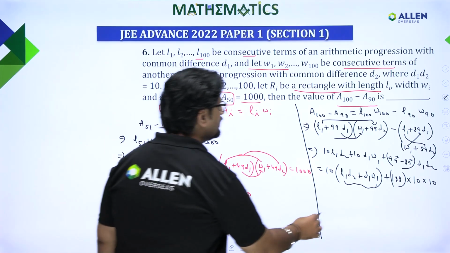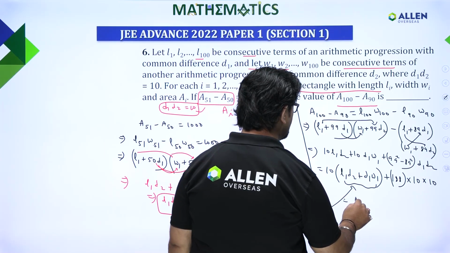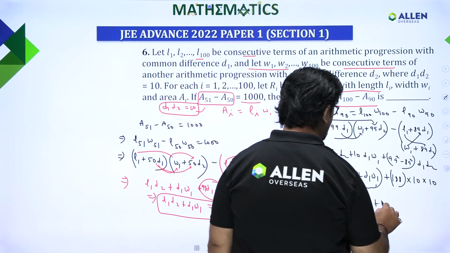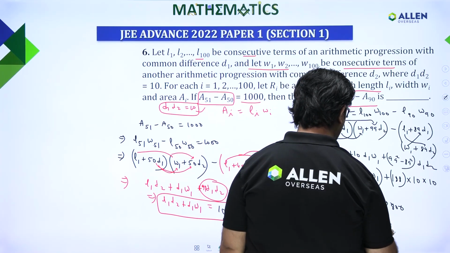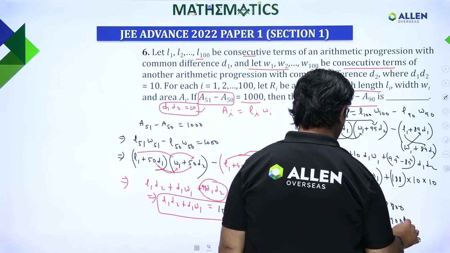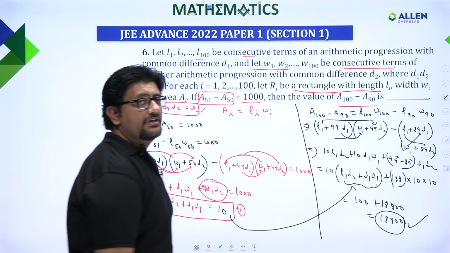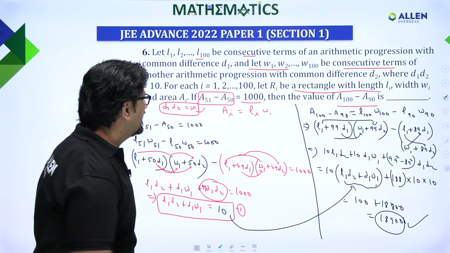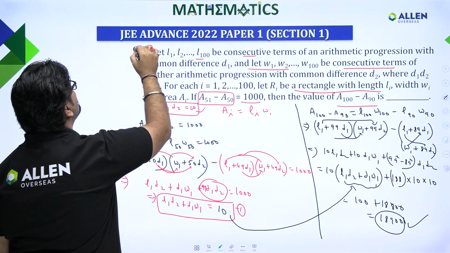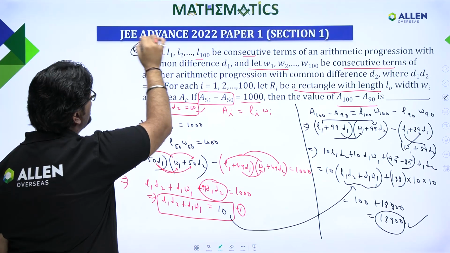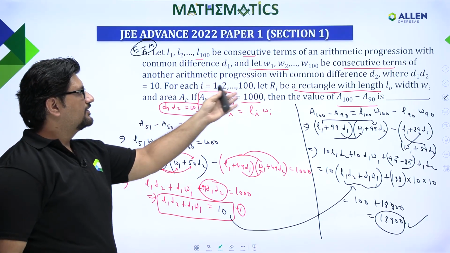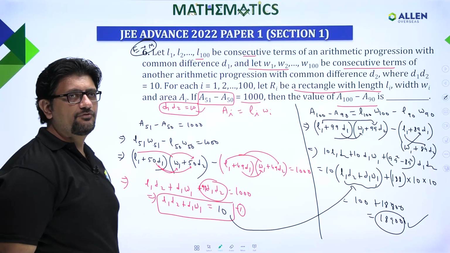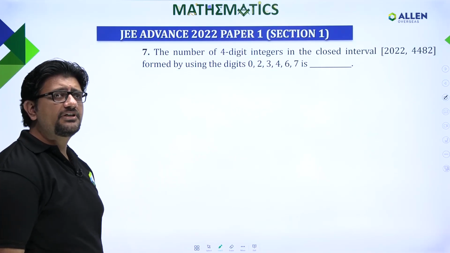So now if I put this value of 10 here, what I will be getting is the answer. Yes, it is 100 plus 18800. So the answer coming is 18900. So this is the total answer, my dear. Again, you can say the question moves from easy to moderate. Only calculation is required in this question. However, the language is not tough. So let's take question number 7, my dear.